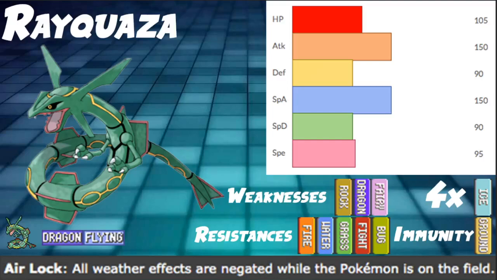Welcome back to the 9th Gym program, and today we are continuing our restricted Pokemon guide series with Rayquaza. Now, Rayquaza actually is a pretty cool Pokemon, but it is very underused in this format, mostly due to its 4 times weakness to Ice, which another very big Pokemon in the format has as well, being Landorus-Therian. So there's a lot of Ice coverage.